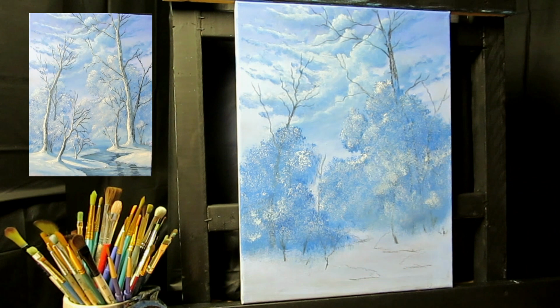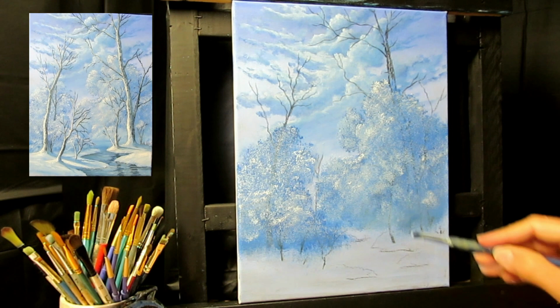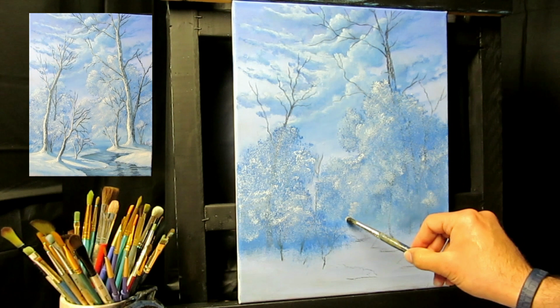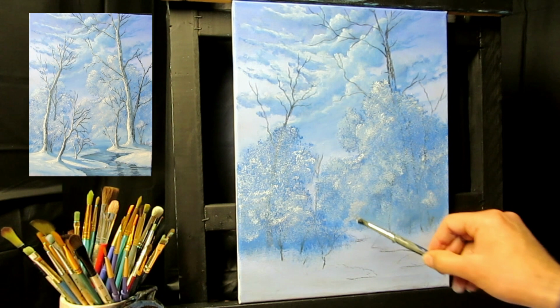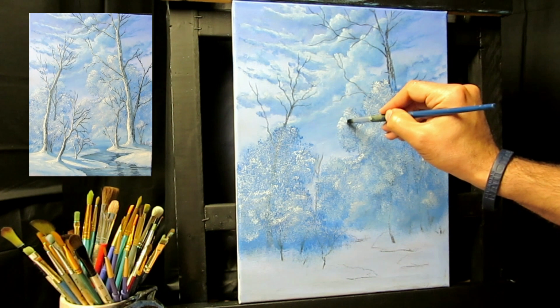Alright, so we're gonna retire that sponge. And I'm gonna bring my round brush, same idea, same colors, just certain areas. For example, in this area I want to have a bit more control, so I'm gonna continue the tapping technique, but these are probably a bit closer to us, so we're gonna see a bit more details here. Just certain areas, we can apply a bit more details.